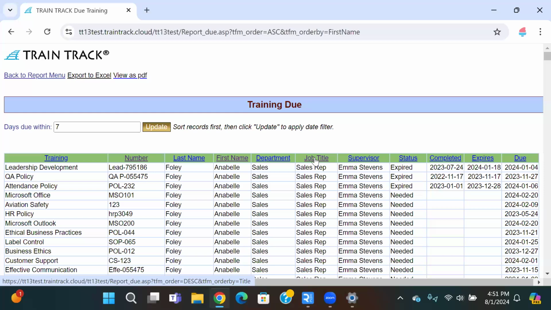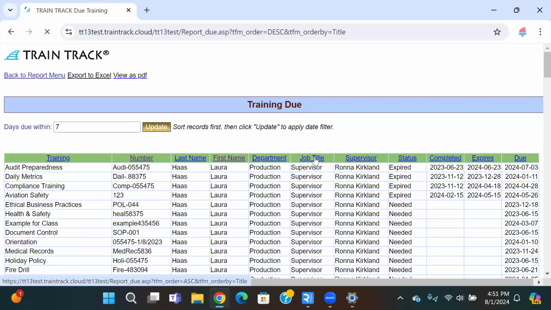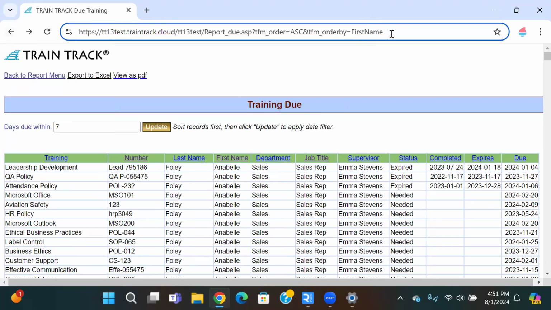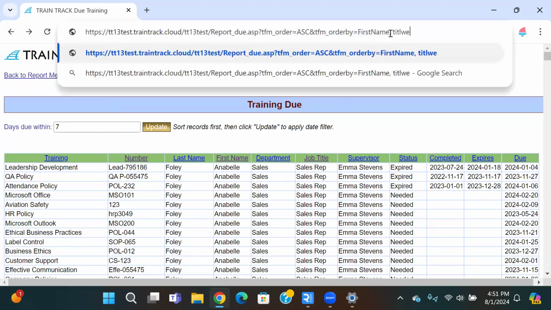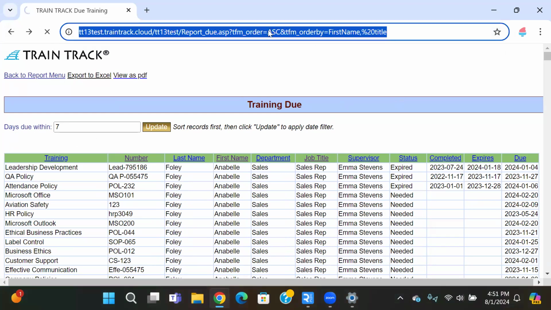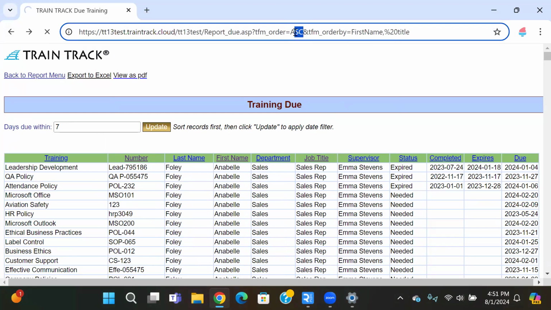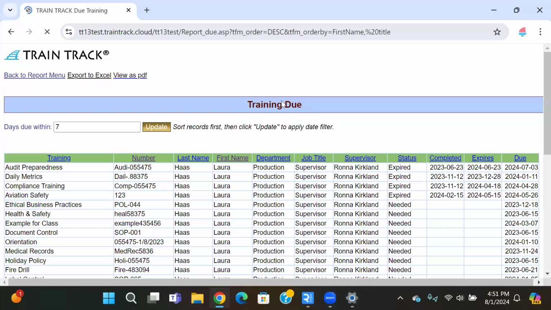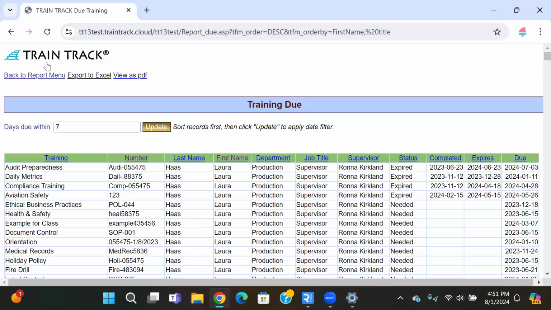First, you'll click on job title to see what that column name is. So at the top, you'll see here it says order by equals title. So the name of the job title column is actually title. So what we can do is go back to have it sort by first name again. We'll put a comma, title, hit enter, and now the report will be sorted in ascending order because it says ASC, or we can change this to DESC if we'd like this to be sorted the opposite direction.